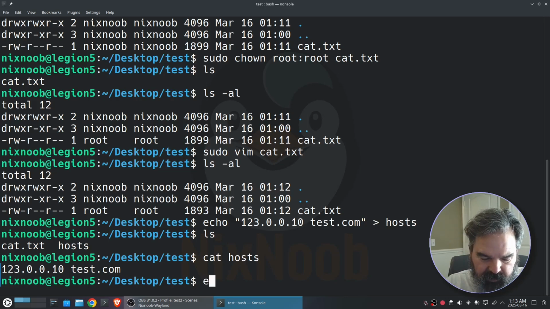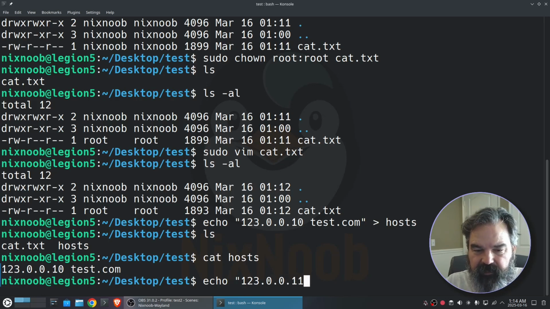If we wanted to add a line to that, we don't need to use Nano or Vim. We can just echo, and what I did before. Let's do 123.0.0.11 to test2.com, and we can just append that to hosts.